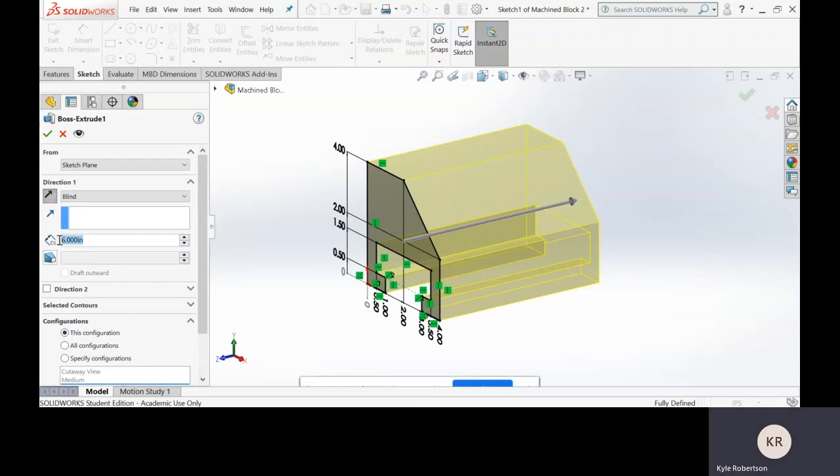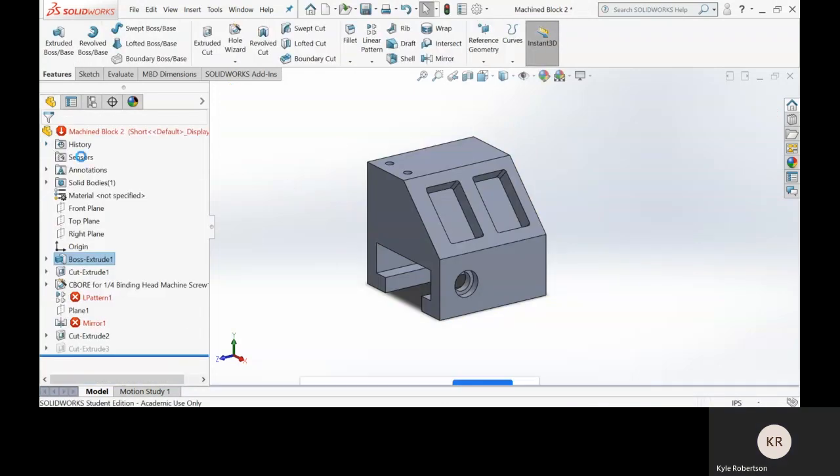Then I'll come back up here to the depth that I extruded at, and we'll change that to 4 and hit enter. The preview looks correct, so I'll click the check mark. So now you'll notice my linear pattern disappeared. I'm missing one of the holes here, and you can see on my design tree I have some issues there. I also am missing the 2 holes on the top up here. And then one of my pockets went away, which it was supposed to.